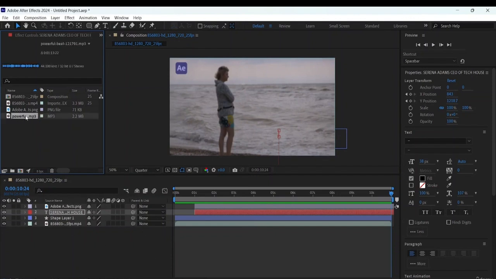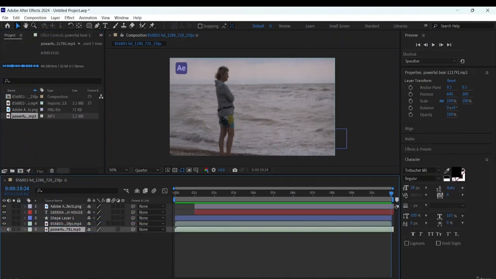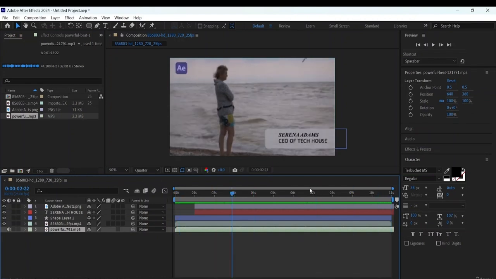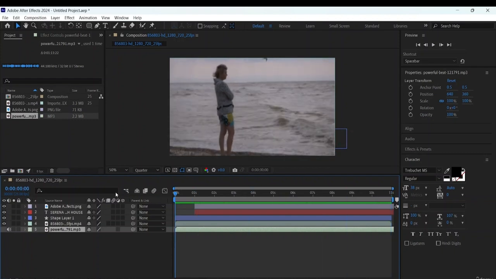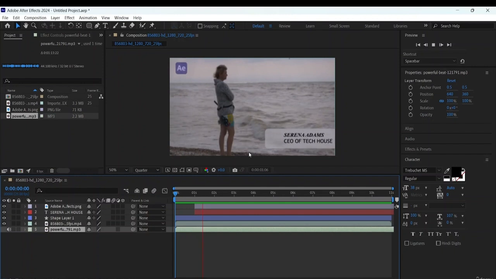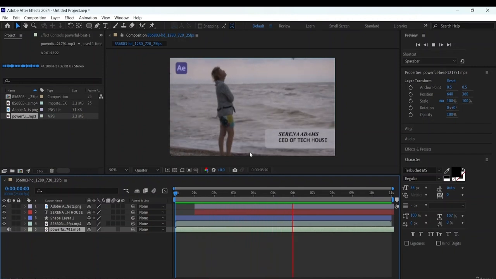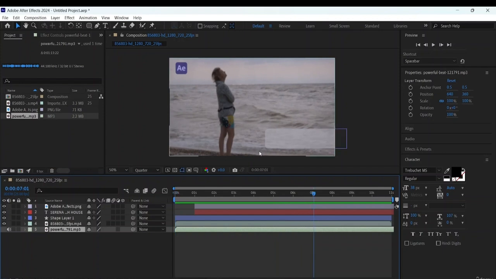So let's take out this audio. Let's drag this down into this panel. And here you guys can see that I do have my audio as well. Okay, so if I come here, you can see the whole composition is only 11 seconds. Now here you can see I do have my audio over here. And let's say if I just click on the space bar, and yeah, this is how it will basically get played.